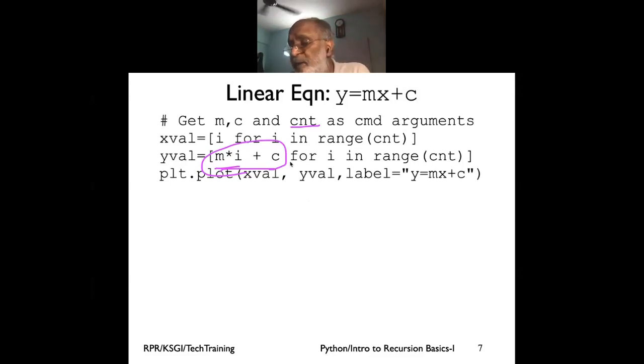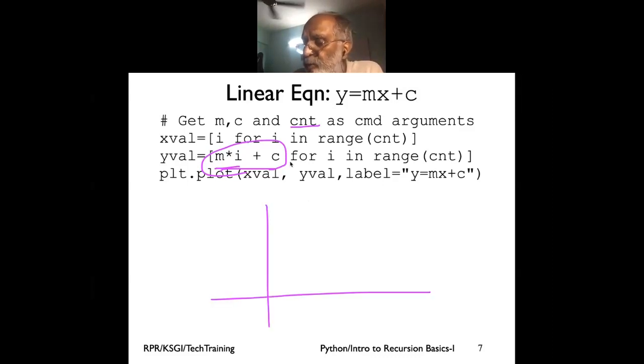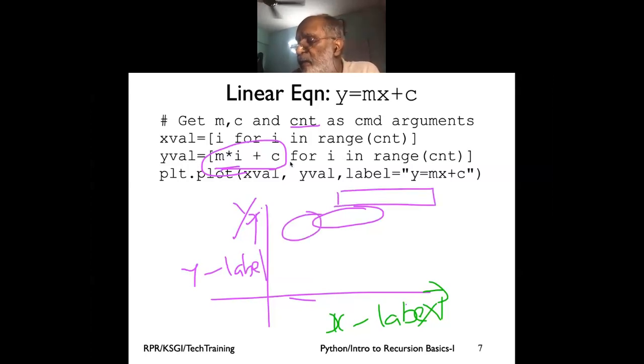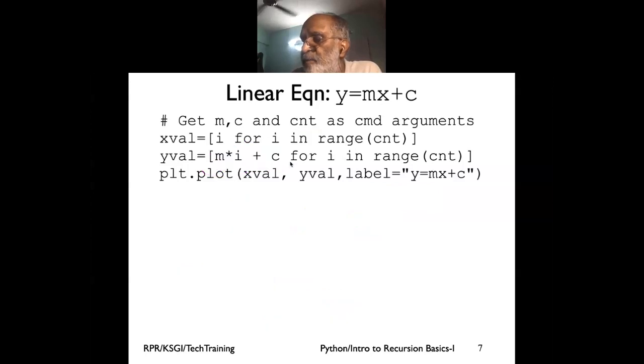Now I want to put a label. Previously my graph was where I simply put points. Now I want to say what my graph represents: what the x-axis indicates, what the y-axis indicates. So I give my x label, I also indicate my y label, my graph legend basically, and the title of the graph. I'll basically do this for three things and then plot.